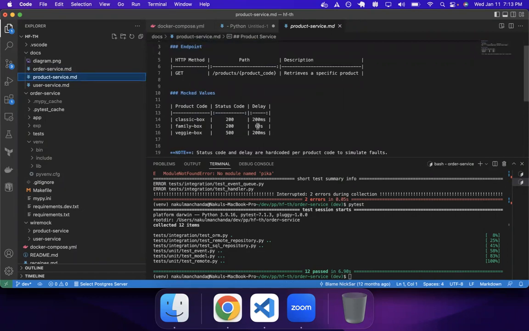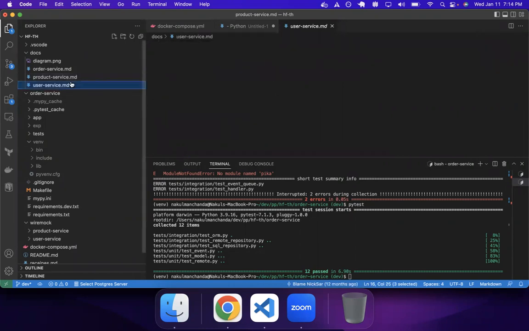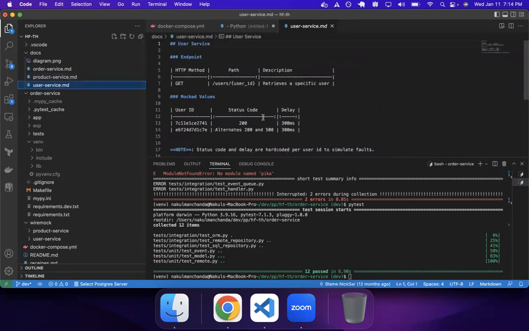When we request the family box, there is a latency, it will not return until it sleeps for 1 minute, to simulate latency in the network environment. Then the veggie box can return a 500 status code. So we have to handle those requirements. Same for user, you can retry, and you can get 200 or 500 or something like that.